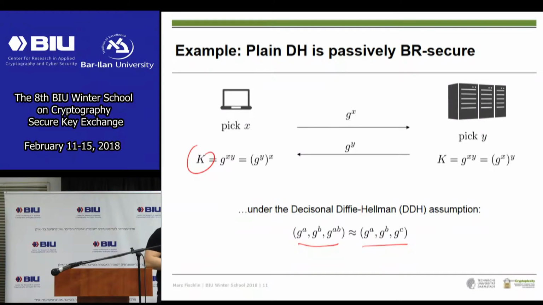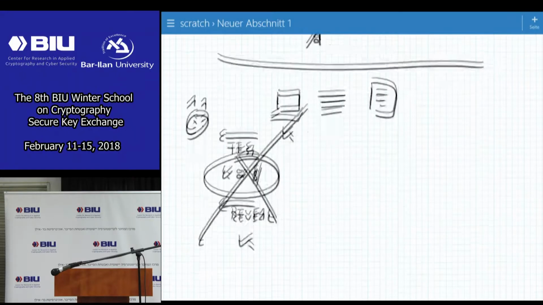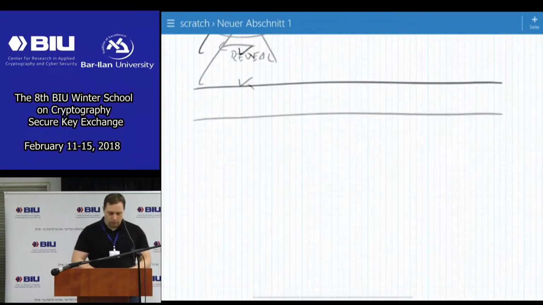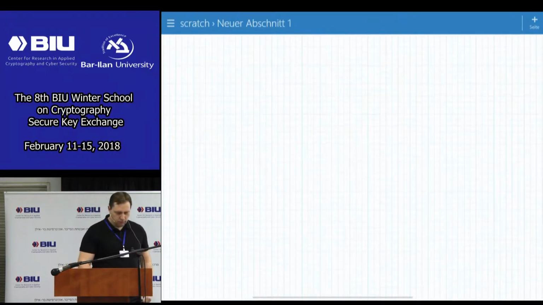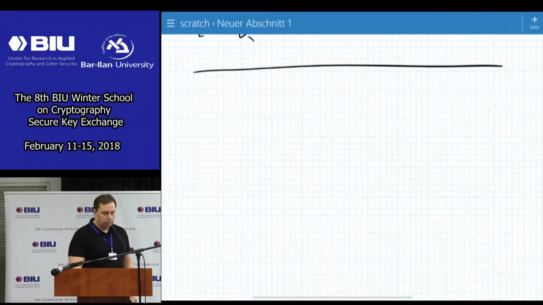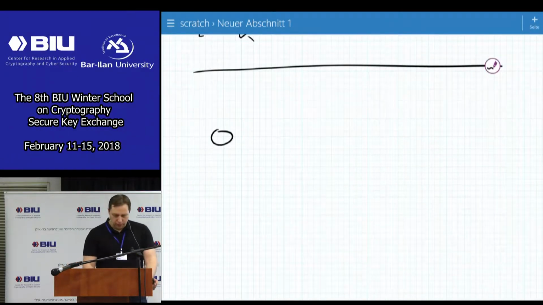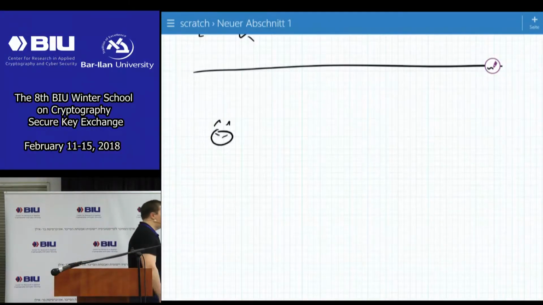Say it again, why the adversary hasn't applied the test? You say it hasn't asked test, and why not test? It means that you cannot ask test and reveal about the same identity. Maybe it's an ambiguous formulation, I don't know. So basically it says they must always be different. This is the technical stipulation.